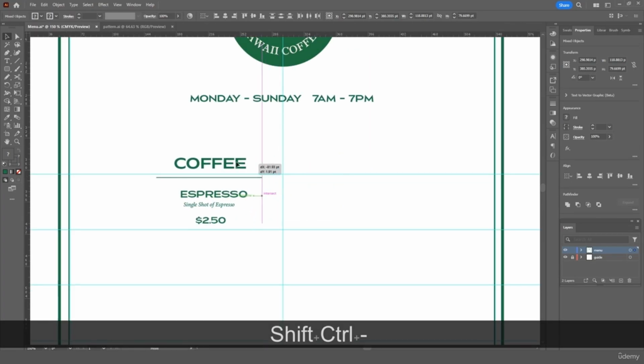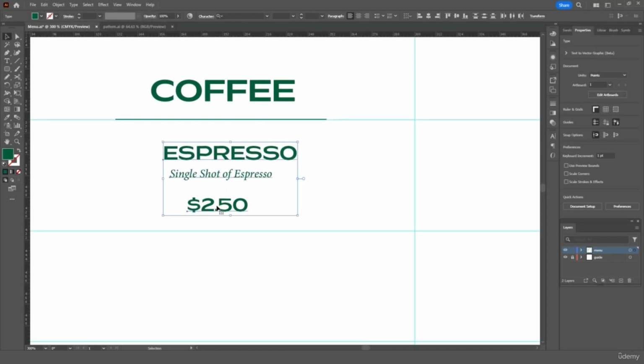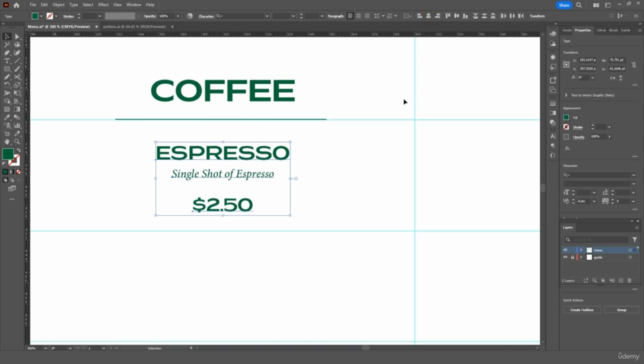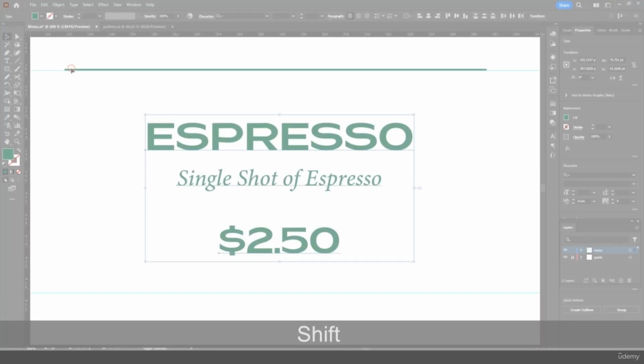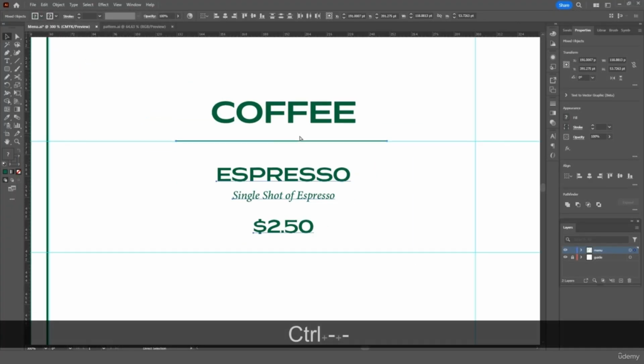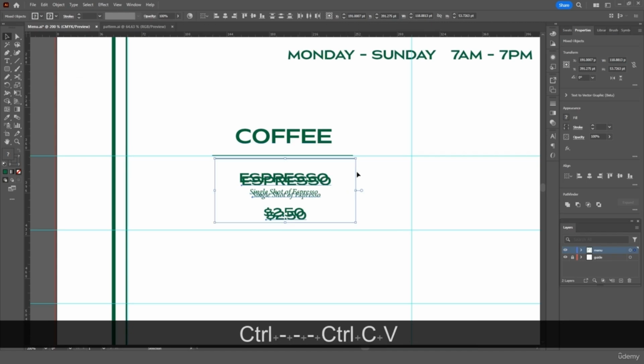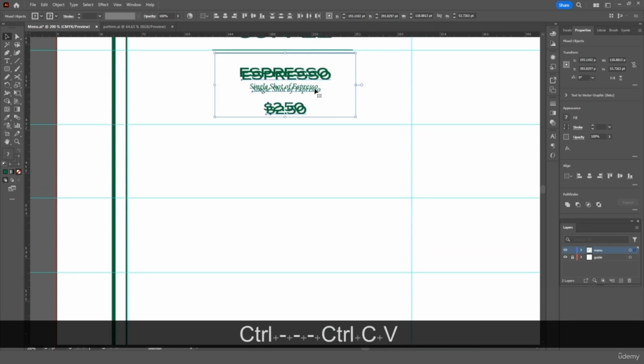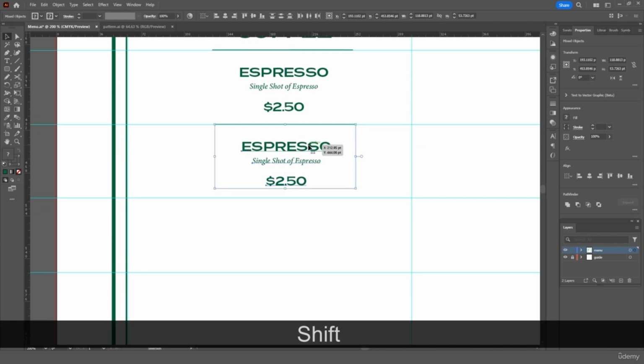Now move it to the left, select all the text, and align all the text to the middle. All right, now let's create a few copies.